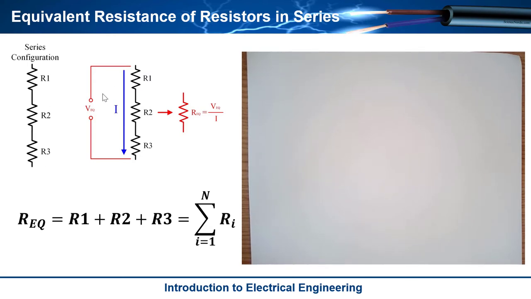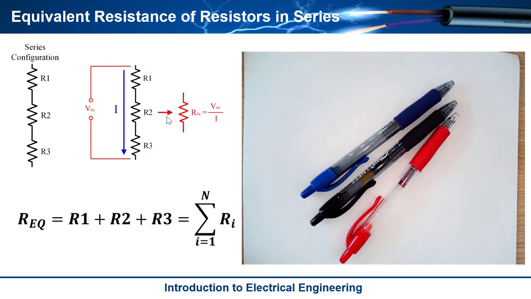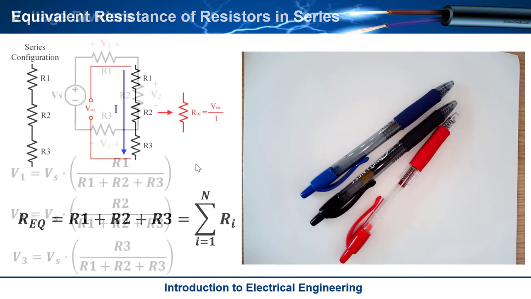But importantly, what does it mean to be an equivalent resistor? It basically means that you could replace these three resistors in series with an equivalent single resistor for all the analysis that you do. So for example, if you had a voltage across these three resistors, you would have a current that flowed through them. But if you put that same voltage across its equivalent resistance, the same current would flow through it. So it's a shortcut to quickly analyze circuits as opposed to going back and writing full KVL, KCL equations.